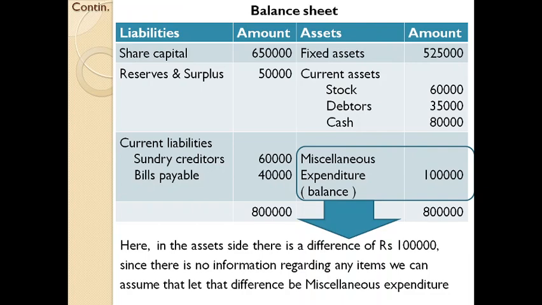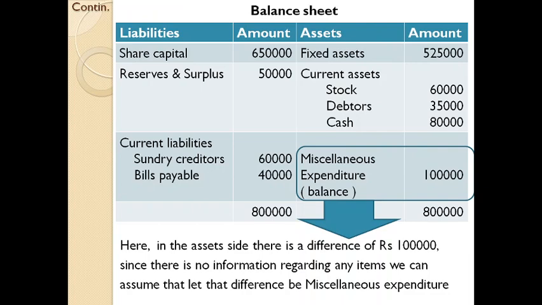Sometimes in the question they may specify that if you find any difference on the asset side, you have to give a specific name. If such information is given, just follow that. If no information is given in the question and you find a difference of a certain amount on the asset side, just give miscellaneous expenditure as the name for the difference amount. So you may come across problems like this where you sometimes have to assume the name for various difference amounts. And remember, usually you will be given questions in which there will not be any differences, and the occurrence of any differences may be quite rare.